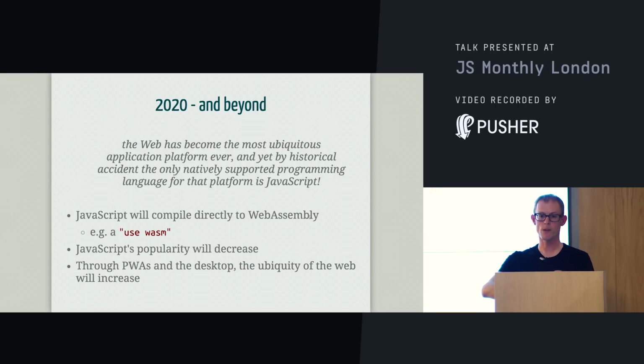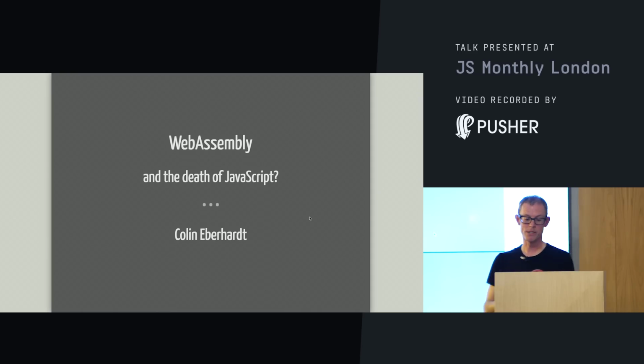I think through progressive web apps. Progressive web apps are currently talked about mostly within the context of mobile, but they make a lot of sense on the desktop as well. So I think a combination of progressive web apps and the ability of WebAssembly to allow you to do computationally intensive, complex operations will mean things like Photoshop, for example, will become a progressive web app. I think things like AutoCAD, the AutoCAD team already are looking at WebAssembly. I think the ubiquity of JavaScript and WebAssembly will increase and move more onto the desktop. So yeah, that pretty much brings me to the end.